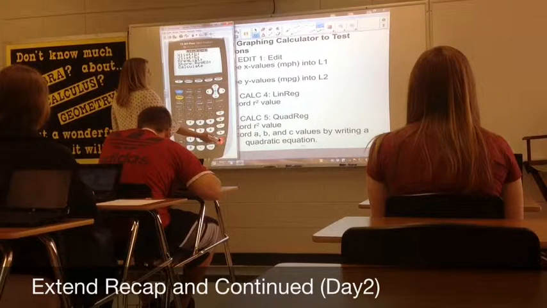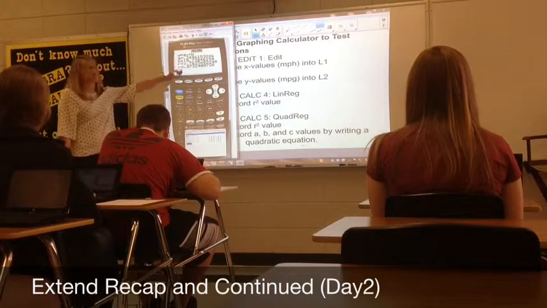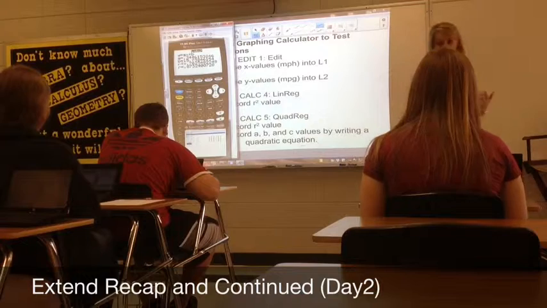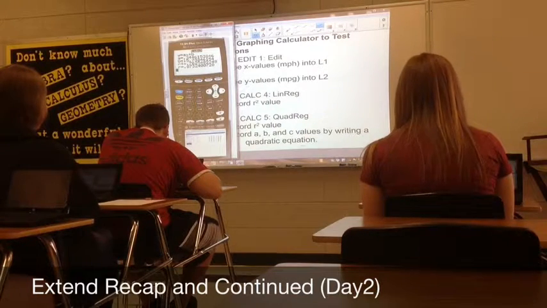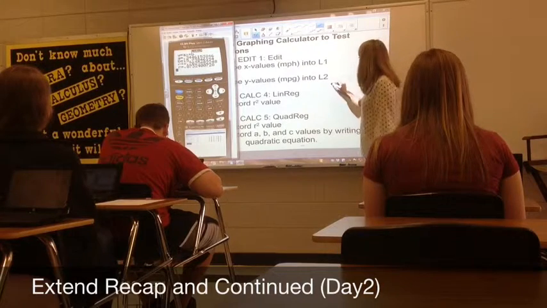Now, you'll want to hit enter. Your screen probably does not look like that. But once you hit enter, what we really care about at this point is your R squared value. Your R squared value needs to be as close to 1 as possible, which means it's estimating very closely.